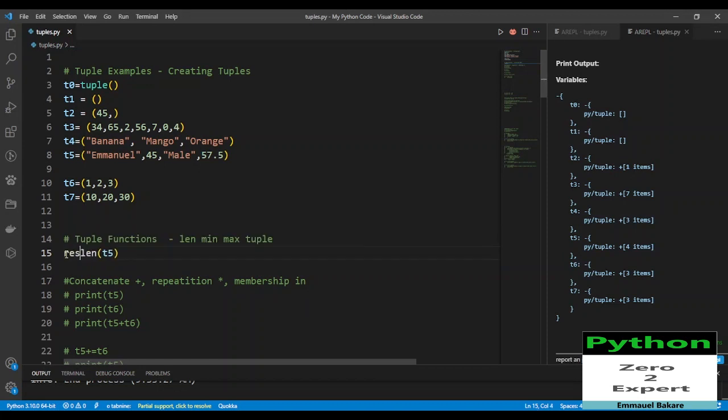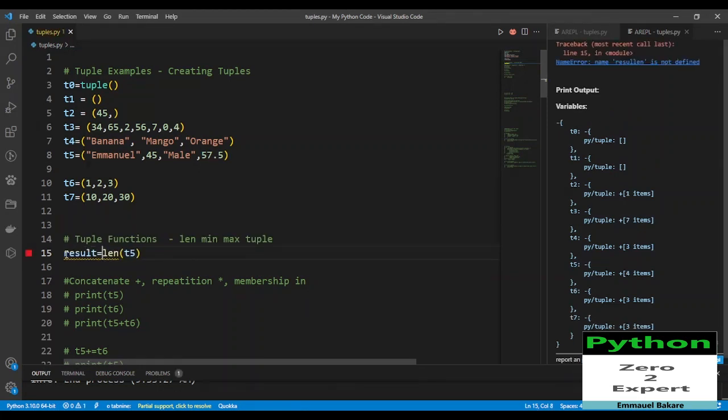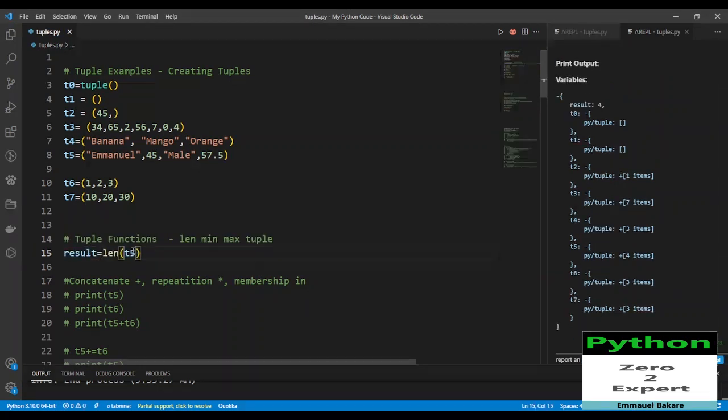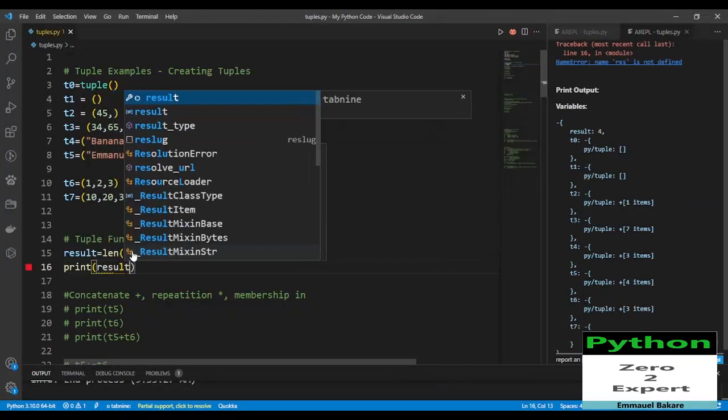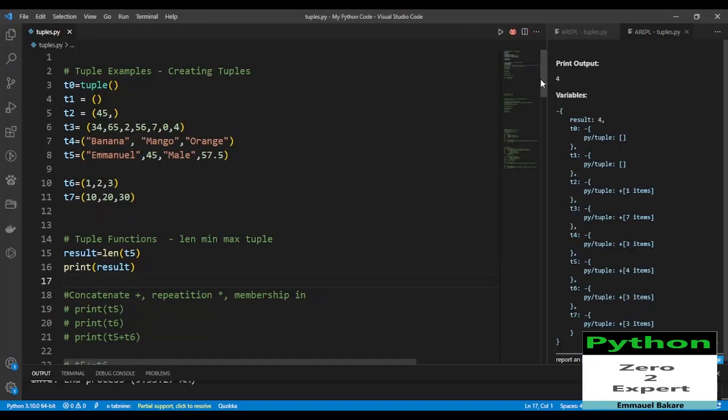Let me put the result in a variable and then print out the variable. So this is going to give me 4. There are 4 items in T5. Let's look at how many items we have in T3. It's going to show me there are 7 items in T3.